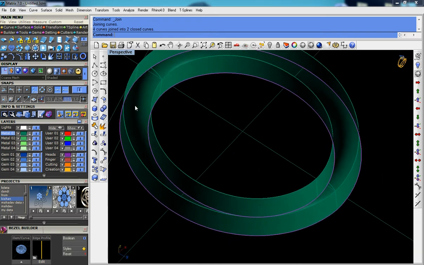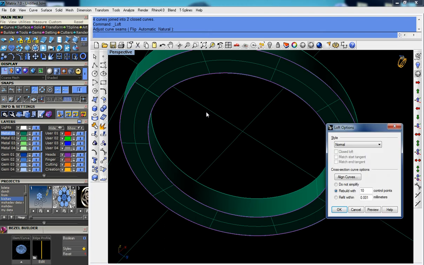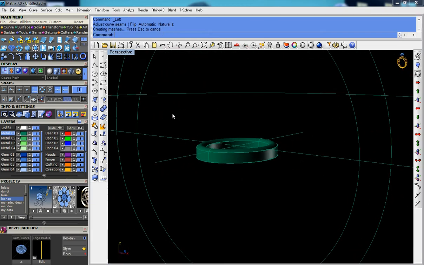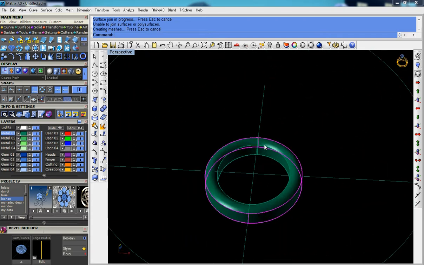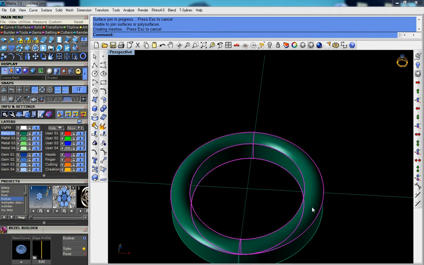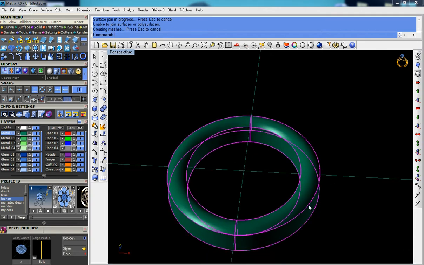Now I loft it, enter. Now select the polysurface and click join. This is the join option. You can see my polysurface is ready now. Click join.